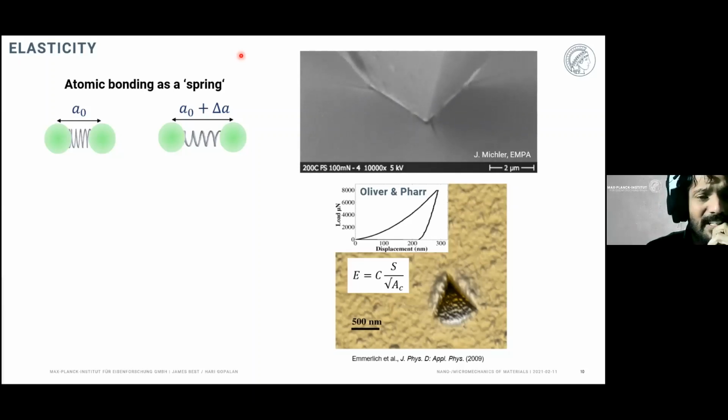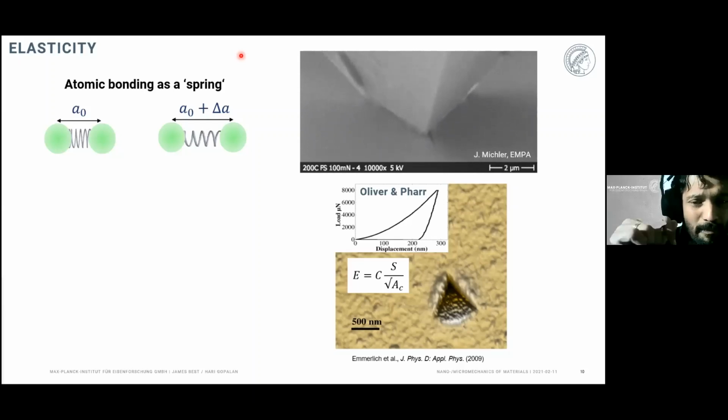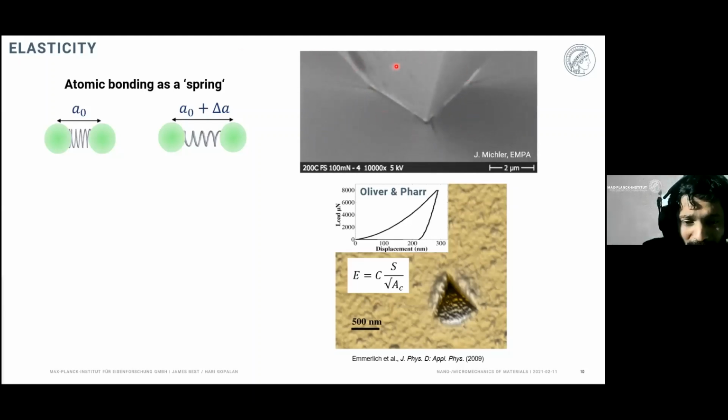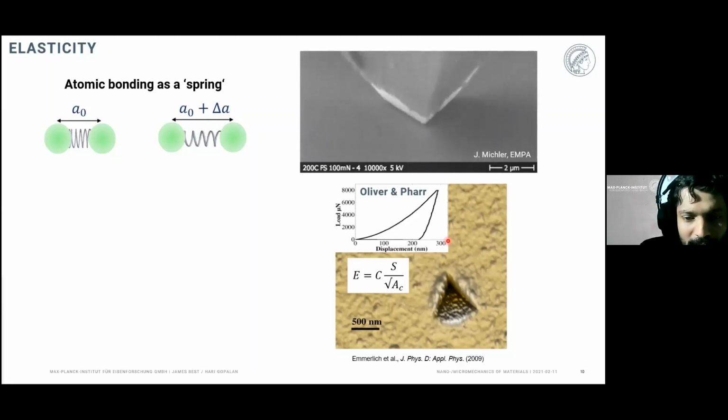So how do we measure that? We think of these as springs. So again, we use our nanoindentation tool. You have a sharp tip and poke the surface of the specimen. As you record the load displacement curve, we can use the unloading stiffness, meaning that you poke into the surface and then slowly retract it. As the probe retracts, the material pushes back on the probe, and you get an unloading response. You can use this unloading stiffness, related to the contact area, and a constant relating to the geometry, to extract an elastic modulus from this.